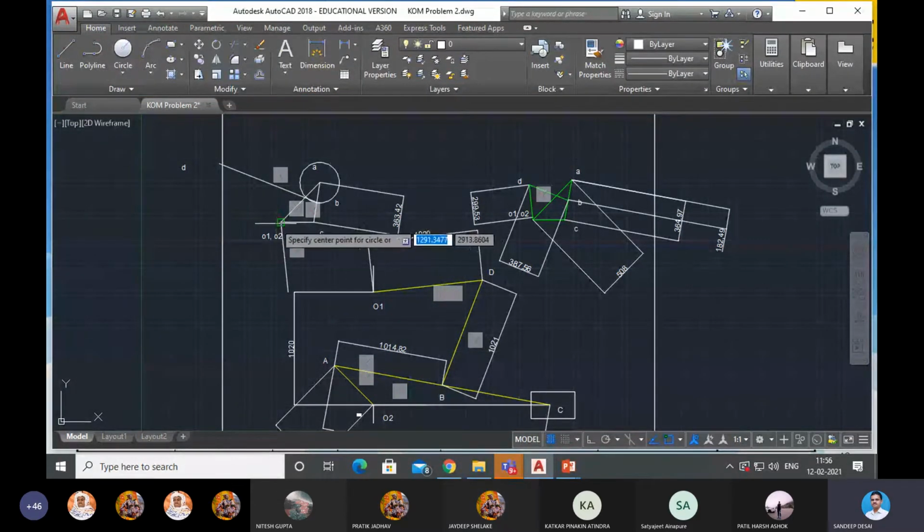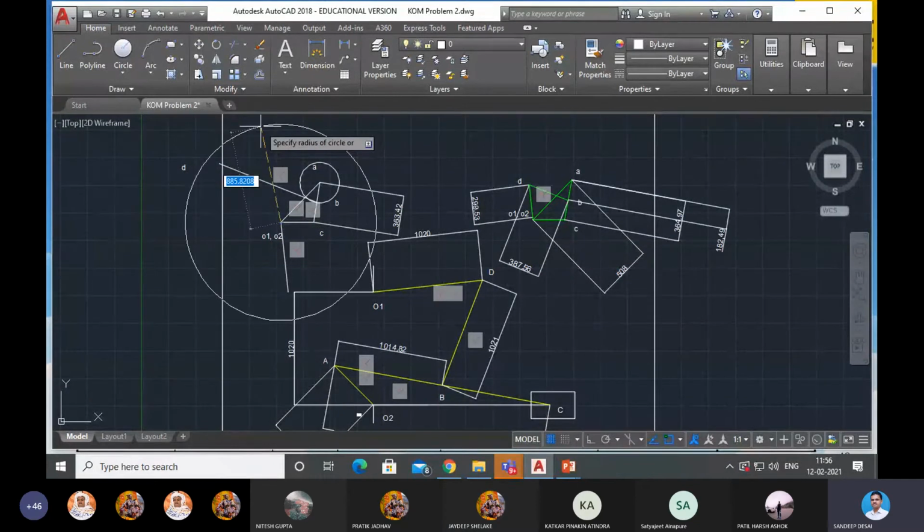Now let us do the same procedure again. Let us draw a circle with O1 as center and then go to the extend command. Select this circle up to which. Could we directly move the line up instead? Yes, that works, no objection. You do it in your own way, no problem. I feel I can do it quickly with the extend command with precision, so I did it.